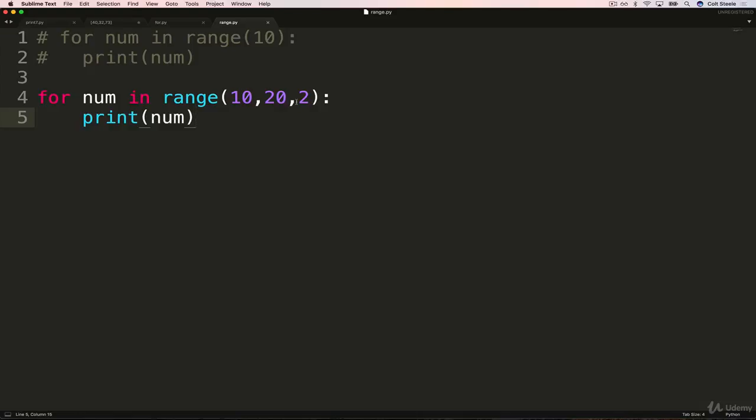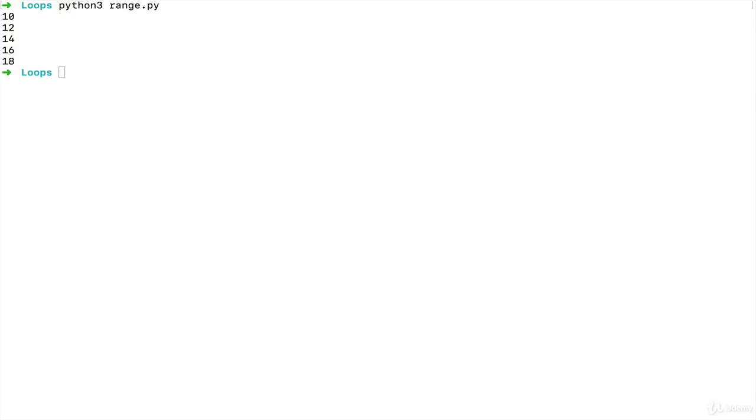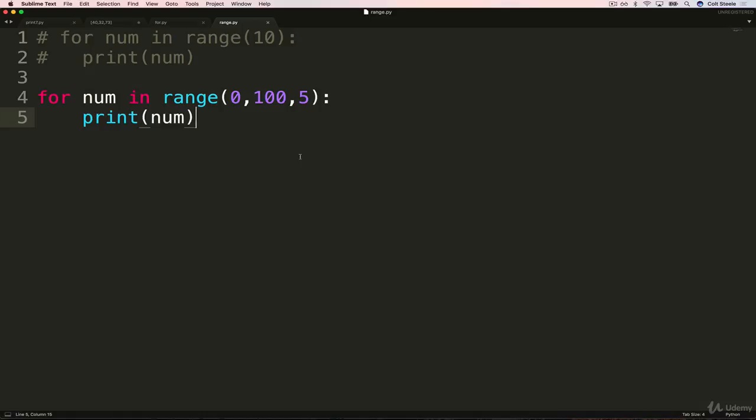So all I want you to take away from this is that when we write this range with whatever we pass in, it's going to generate a sequence of numbers, not always 1, 2, 3, 4, 5. It can be odd number intervals, or we could even do by fives. We could go from 0 to 100 by fives. And there we go. We're counting by fives. 5, 10, 15, 20, and so on. And right now, we are just printing things, which I realize is trivial. We're just printing the exact number, but the focus is on ranges. But eventually, the focus will not be on printing numbers. We'll be doing much more complex things, operations with the actual numbers that we're generating.